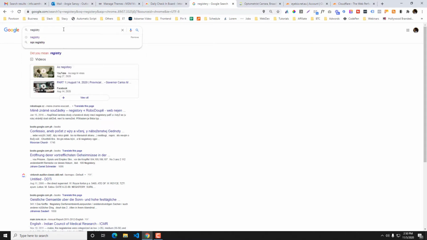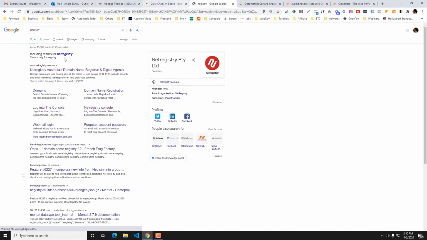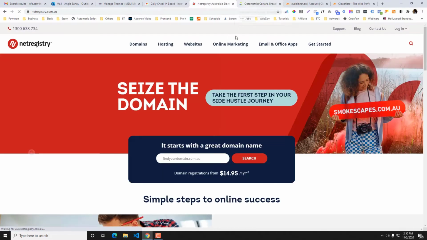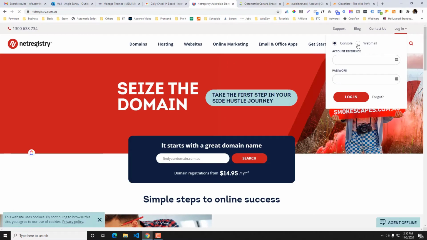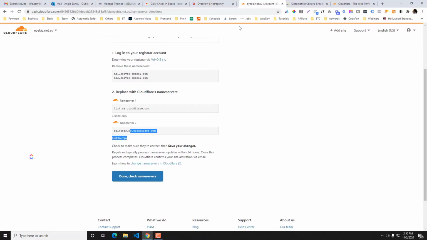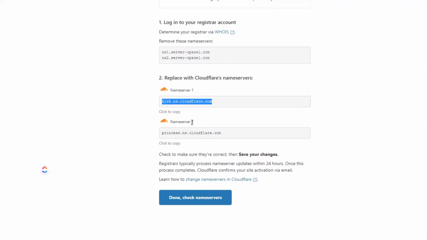I forgot the name. I think Netregistry. Yeah, Netregistry, Net Registry. Sorry. And then let's fill in the login details. And here you need to copy name server 1 and name server 2.